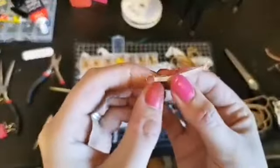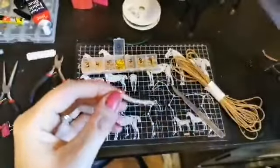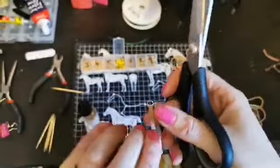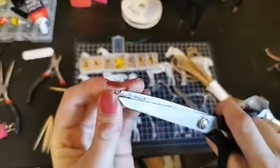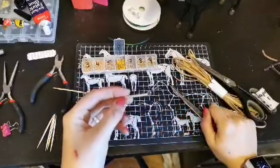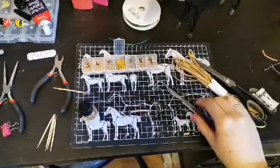Now, if, like me, you've got a little bit pointing out, take your really sharp scissors and just trim that off so it looks neat. Trimmy, trimmy. Beautiful. So we have it, a noseband. So what we'll do now is we will make our cheek pieces.